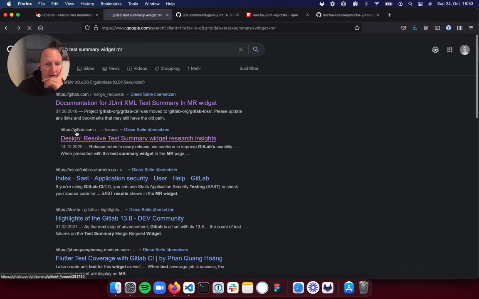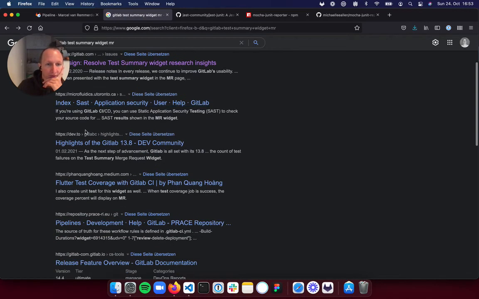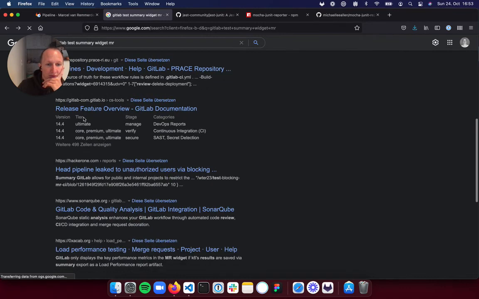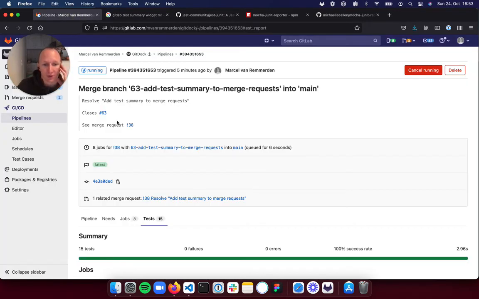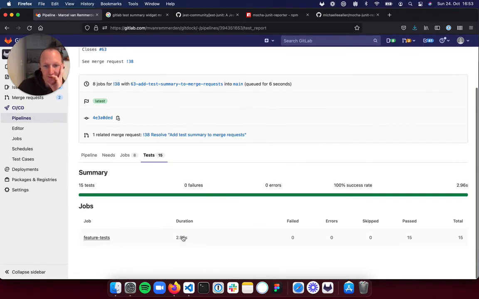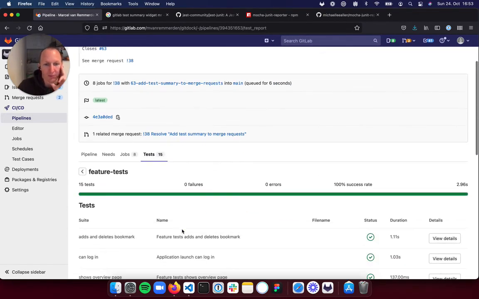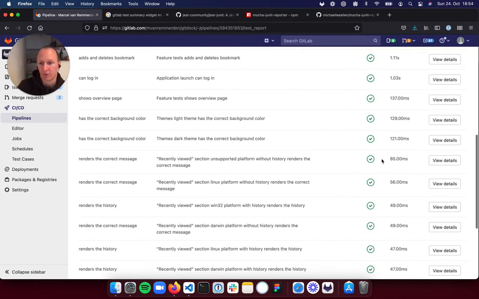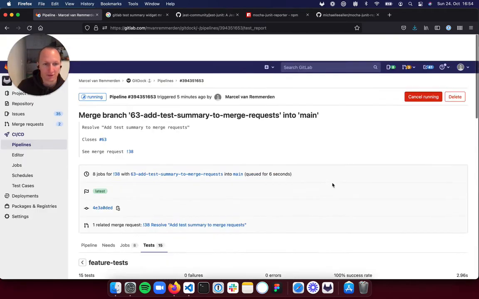This is only the initial merge request. So yeah, I'm stuck now. I don't know why these tests show up on the pipeline view. This all looks really cool. This is all great.